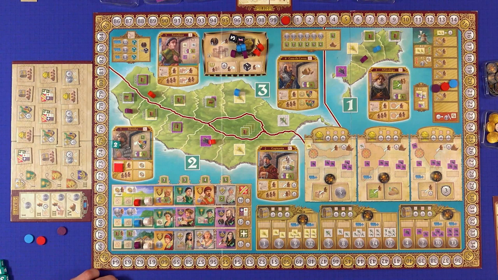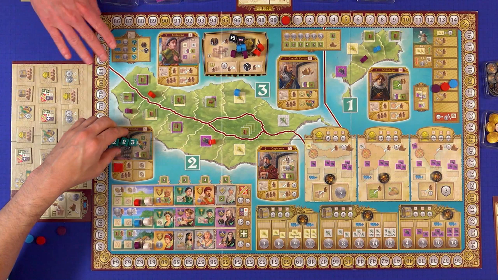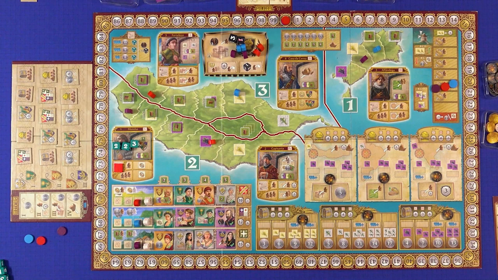And that's the main reason for money, is to pay for these building actions. Okay? Is it compulsory, or have you got a choice? You have a choice. But the choice is you either pay to do the action, or you take pirates. And the number of pirates you take is 1 plus the roll of this dice.